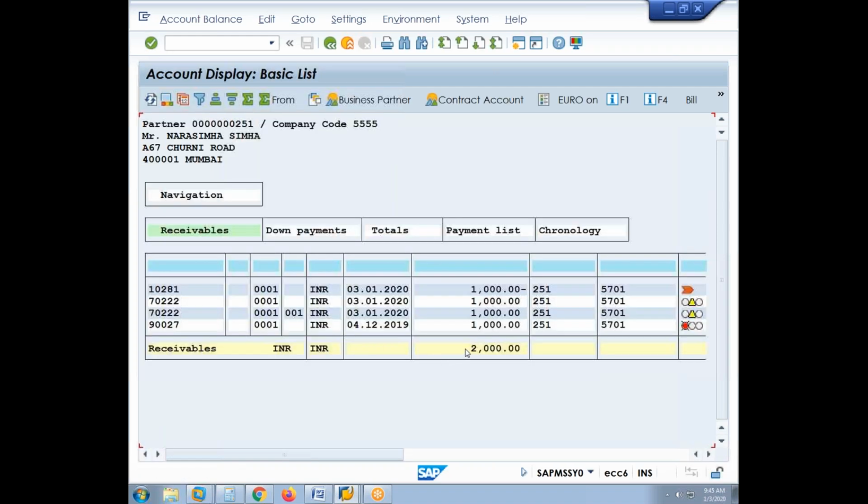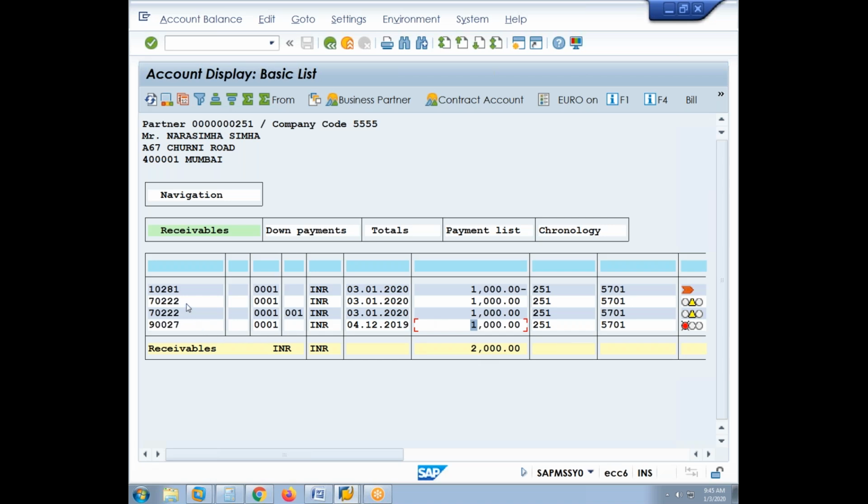One is 90227, the old document, and 70227, which was cleared, has been kept as a new open document. So it is showing open credit of minus 2000. So effectively 2000 rupees is what you have to get from the customer.